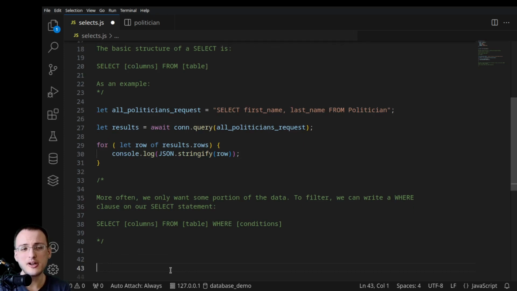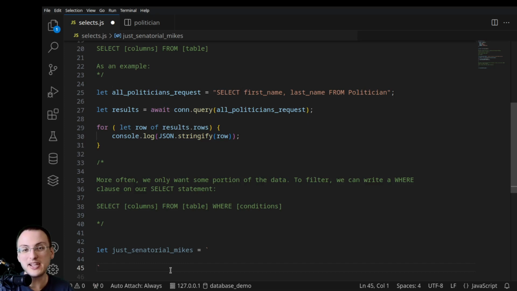As an example of a where clause, let's say what I am actually interested in is just the senatorial Mikes. I only want people who are in the Senate and whose name is Mike. I could, if I wanted to, select first name and last name and chamber from each one of these politicians and loop through and filter them right in my JavaScript.